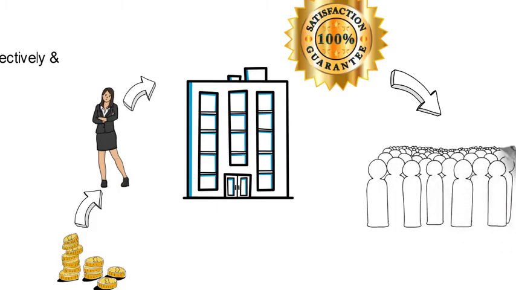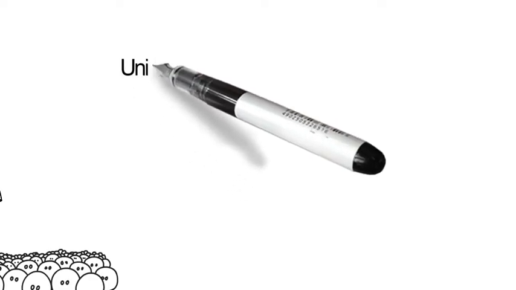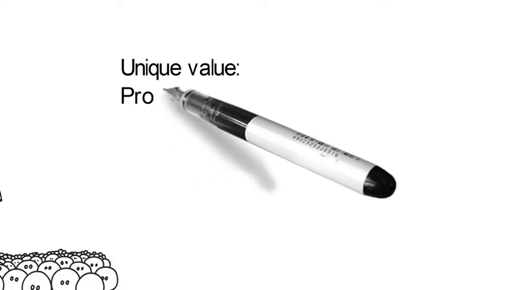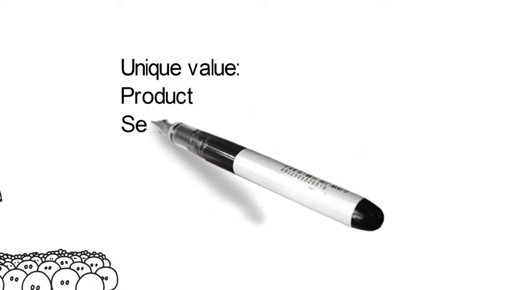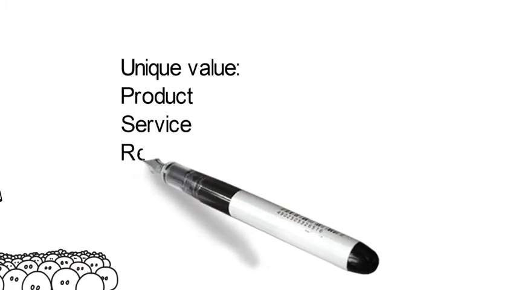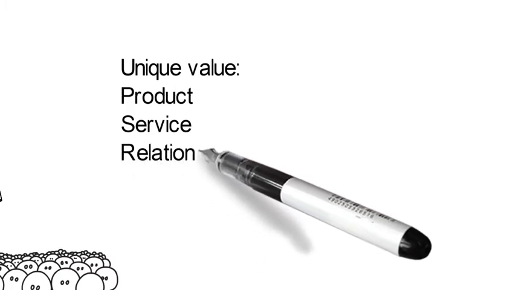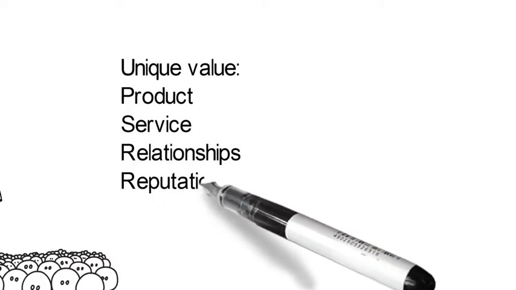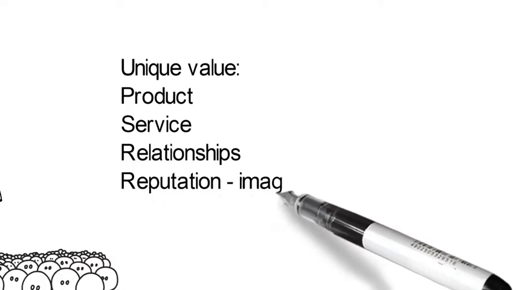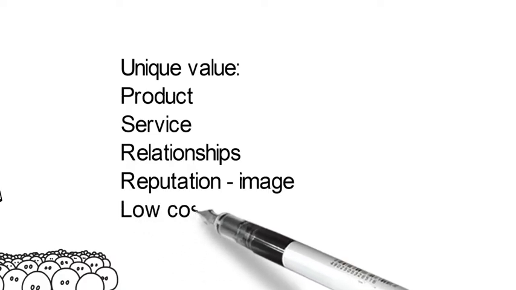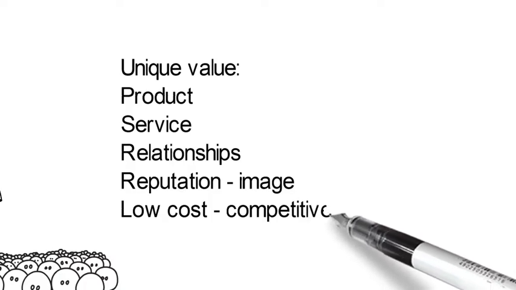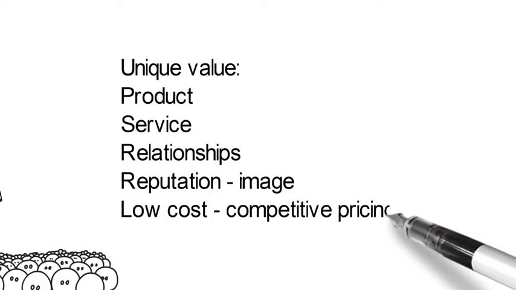You can add value by offering a unique product or service, building a unique relationship with your consumers, building an appealing image and reputation, offering competitive prices by reducing your costs, and finding a convenient location for your business. These are some examples of how your business can create something unique, attractive and appealing. These are only examples; you have to try to achieve your best across all or most of these areas. This is how you can maintain your consumer satisfaction and attract new consumers.